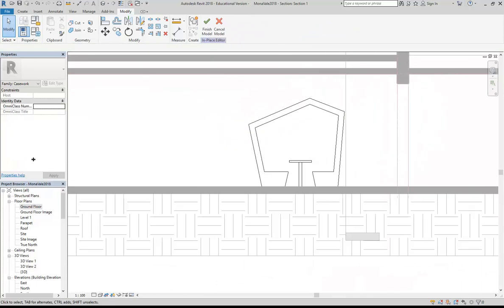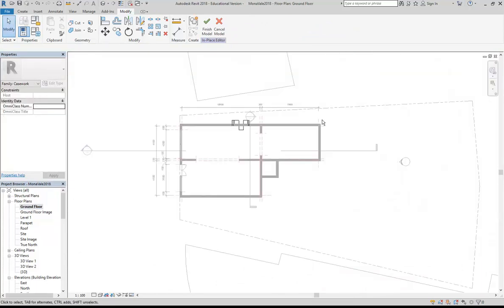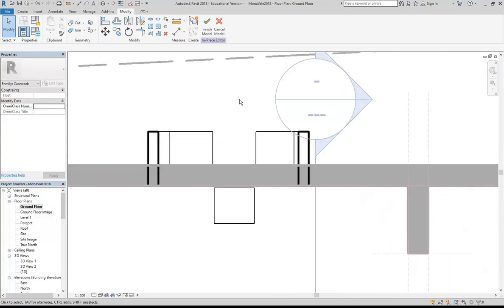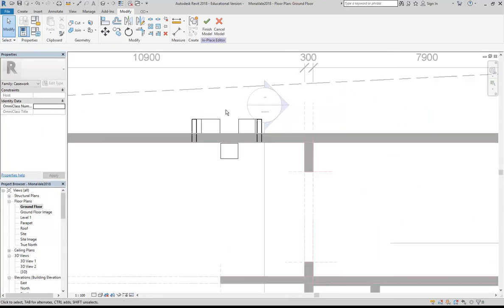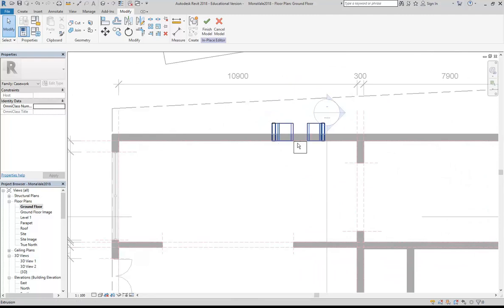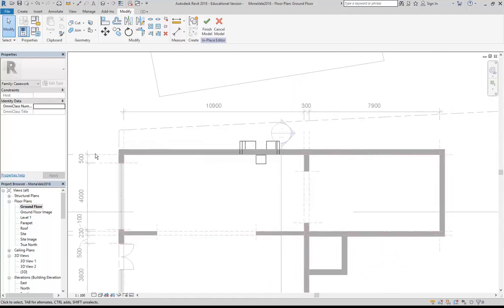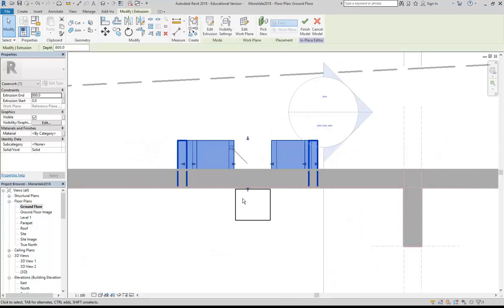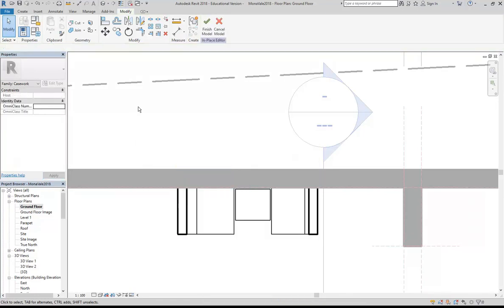So that's now extruded, and if I go back to the plan view, you can see it's gone the wrong way. And this happens quite often. It's all to do with the direction that reference plane was drawn, and there's no way I'm going to remember that. We did it a few weeks ago, and you don't have to remember. You can just use some trial and error to work it out. So if it's gone the opposite direction to what you want, simply change the extrusion end from positive to negative. It goes the other way.